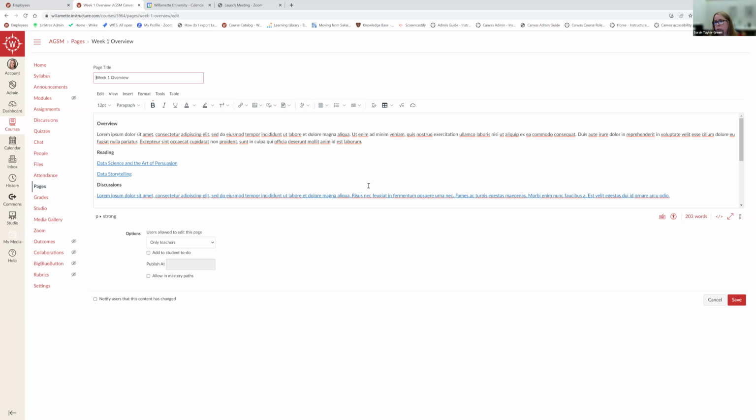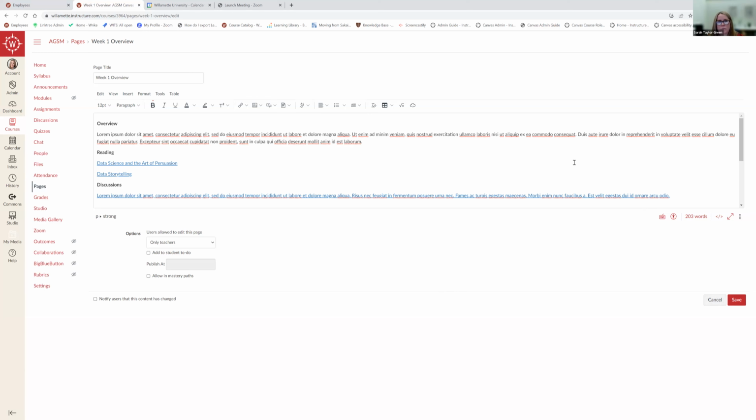So anytime you open up an assignment you've already created, or a page or a discussion, anything, to make an edit, make sure you click this box right here, notify users that this content is changed, because then that will send a notification through email that something's changed in that assignment or that page, and they'll know. Otherwise, they're not going to necessarily know that.